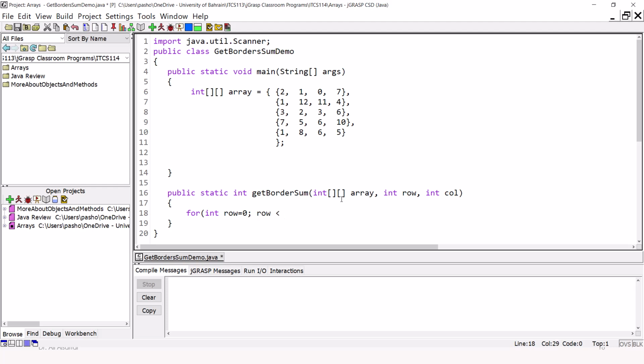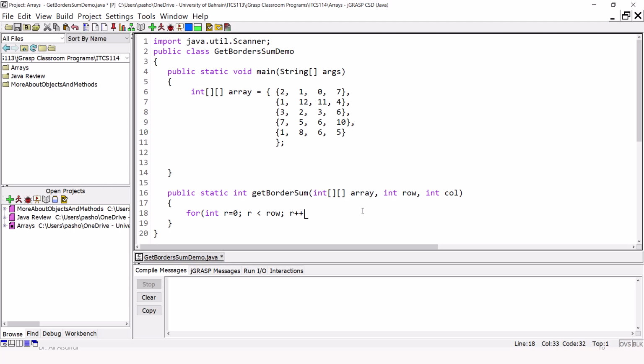Now here we are going to have a naming conflict because the input parameter is row and the variable we are using for the loop is also row. So instead I'm going to use just R, which is short for row, for the nested loops, and we will leave row and column for the parameters. So we have R equal to 0 and R less than row, and we have R plus plus.